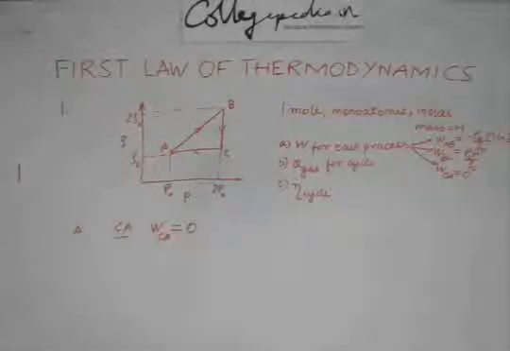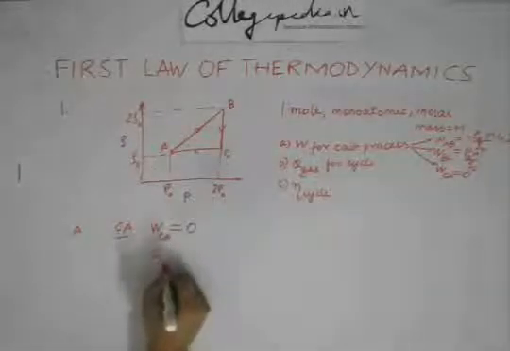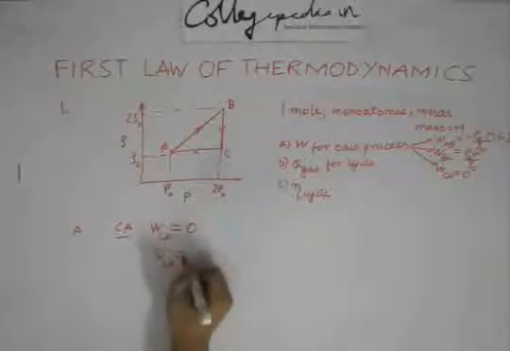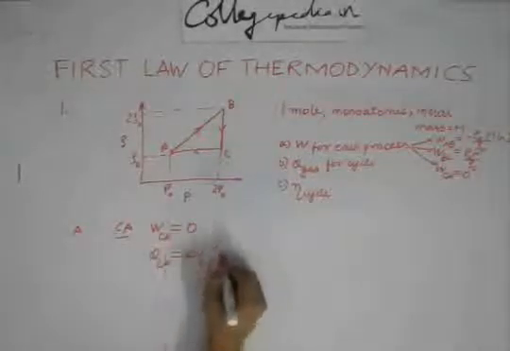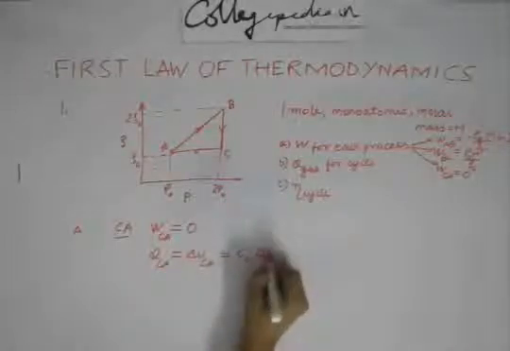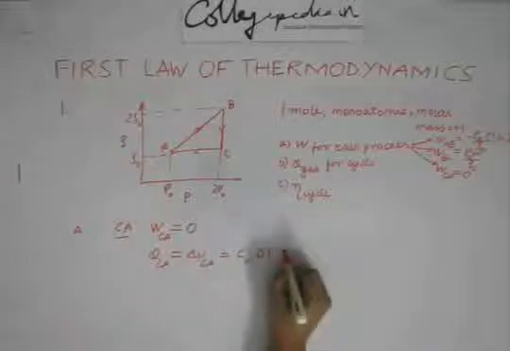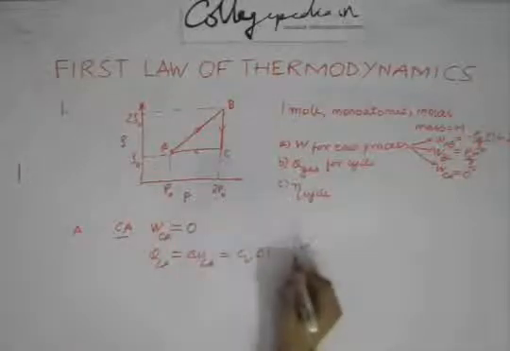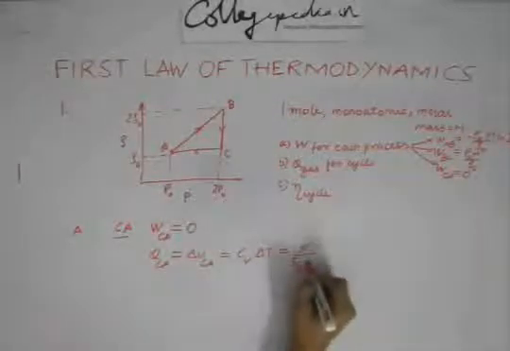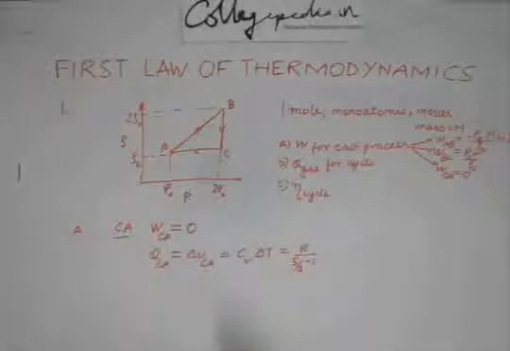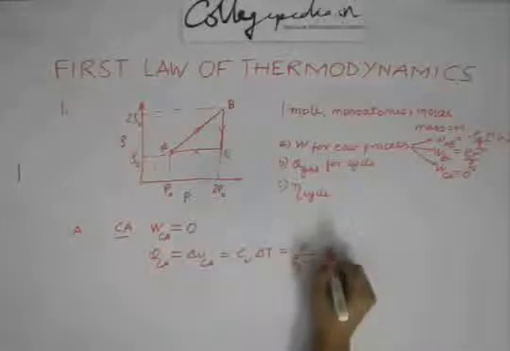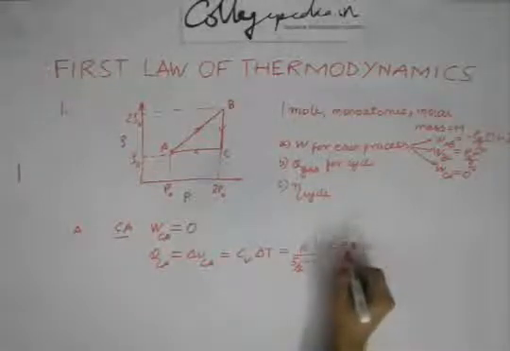Now we need to find out the QCA. This is going to be equal to delta UCA, which is nothing but Cv times delta T. This is going to be R by (5/3 - 1) times delta T. The temperature at A we determined to be P0V0 by R0. The temperature is decreasing towards A and hence this is going to be minus P0V0 by R0.